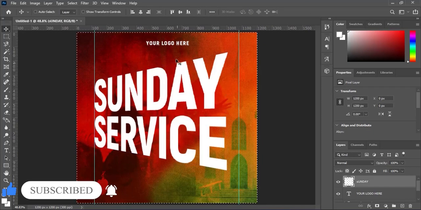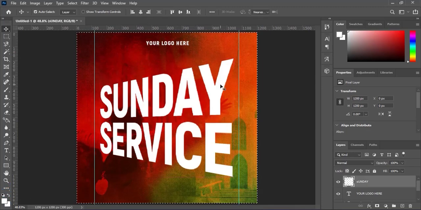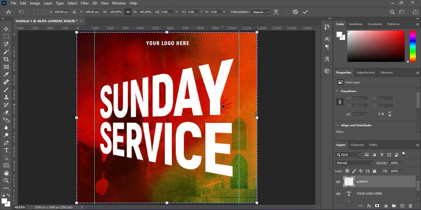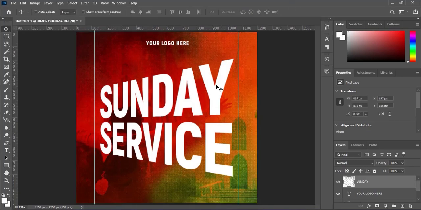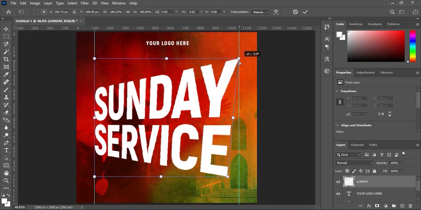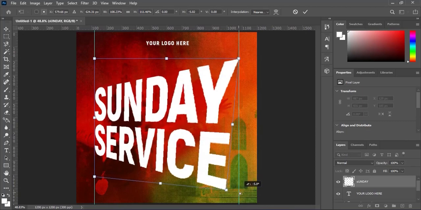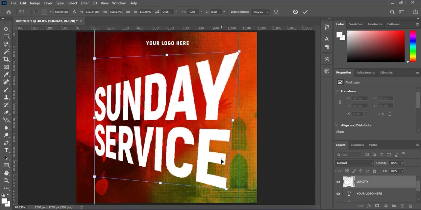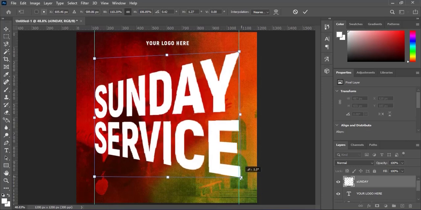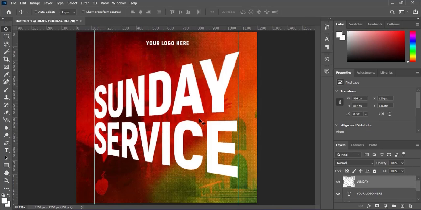Press Ctrl A on your keyboard, center it. You can press Ctrl T, press Ctrl D to deselect. You can bring it over here and distort more further as much as you like. So basically you just keep distorting till when you are okay with it. Make sure you follow the ruler guide so it will look nice when you export it.